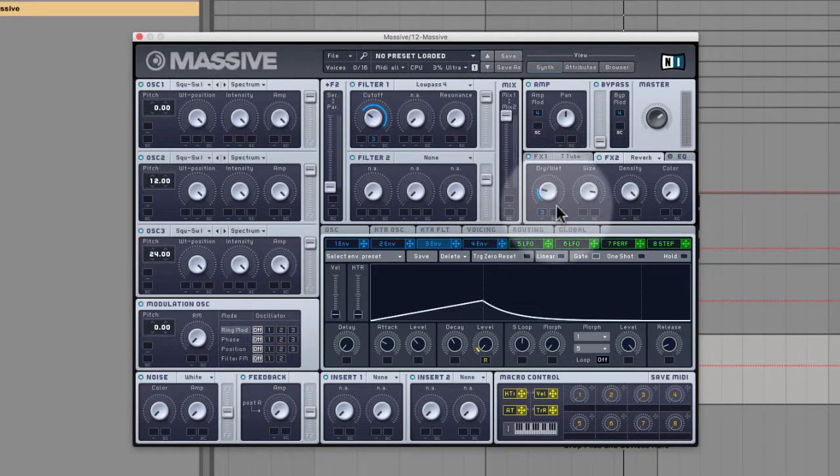It's kind of like inverse. Okay, bring up the resonance.